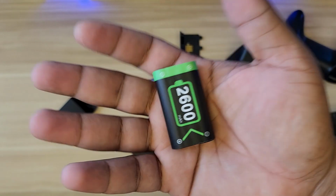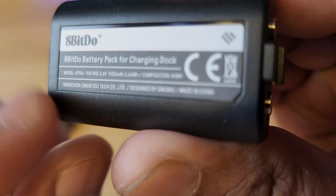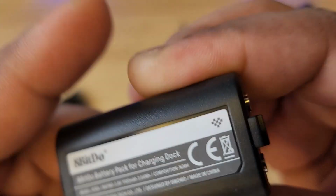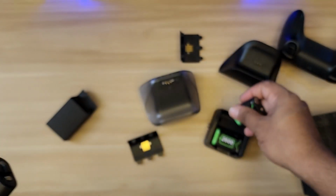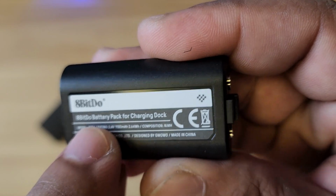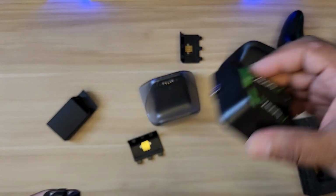But yeah, it's trendy, although this is substantially heavier than this because of the 2600 milliamps. So this one is just 1100 milliamps, right? It's super low compared to that one. 1100 milliamps is just half of this, right? This is 2.6, so substantially higher. However, you don't really need to play for straight 24 hours, so this will last you a good 14-16 hours already. Pretty good. And then when you're done, you can just put it in the dock, right? You don't have to remove the case and the battery and put it in the charger like this.